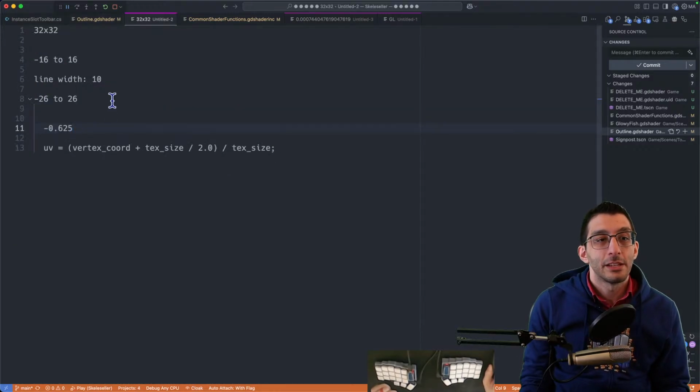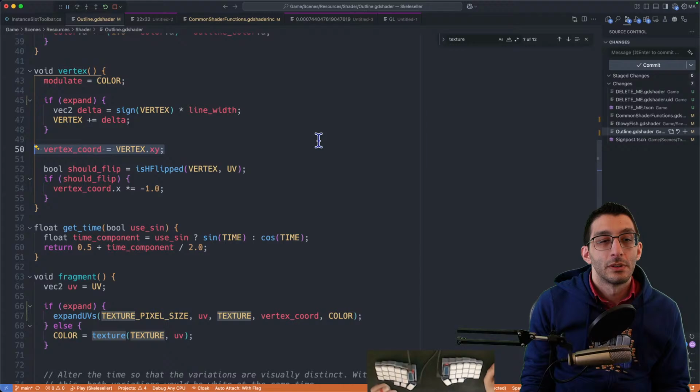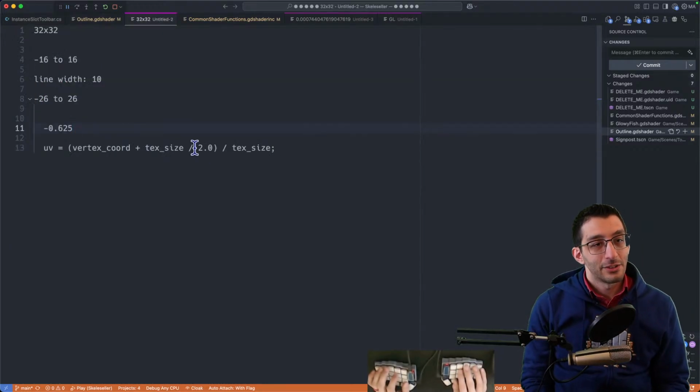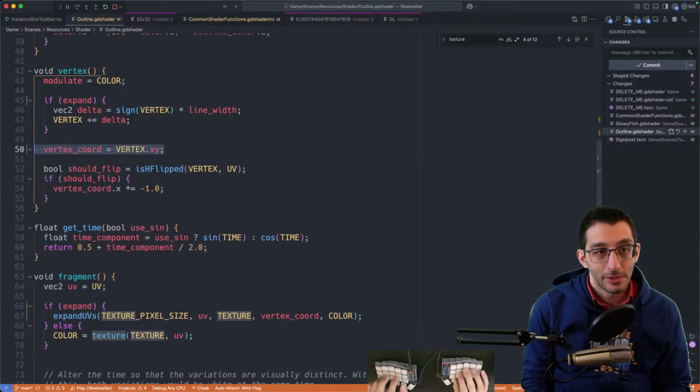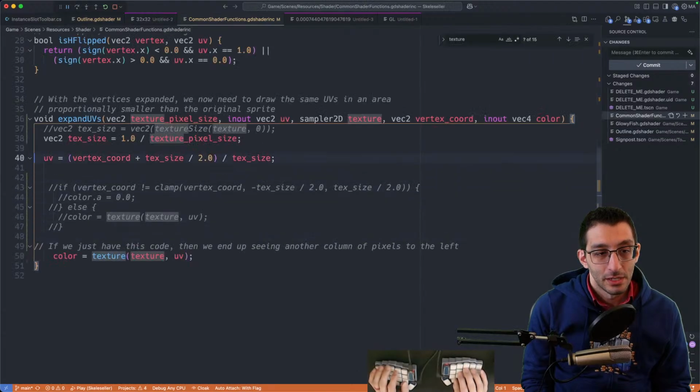Oh, wait, maybe I did it in the wrong direction? I don't get how this math works out then. So vertex coordinate, like I said, we could have negative 26 in here, but the UVs are supposed to be normalized. Are we doing something after this when we go to sample?